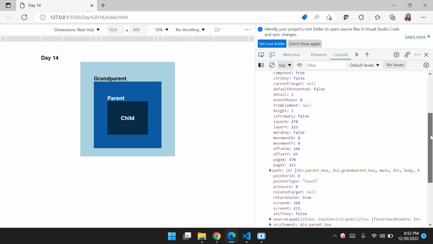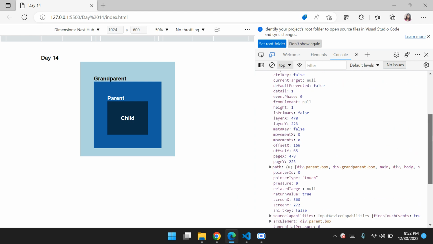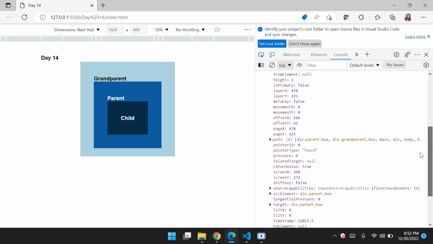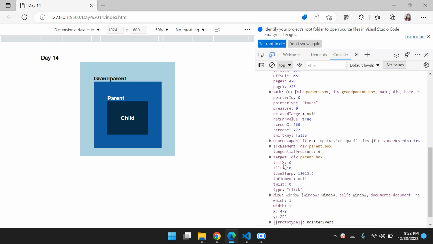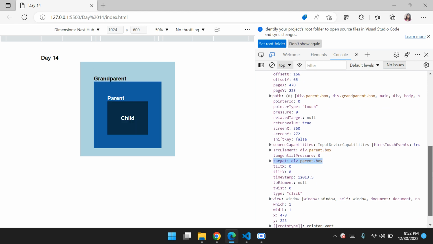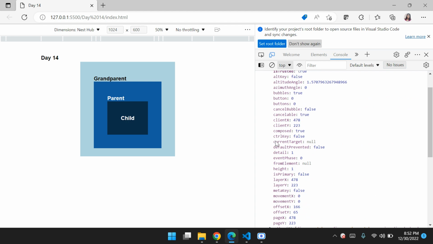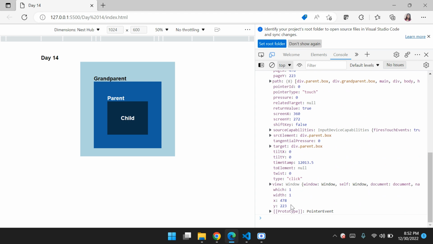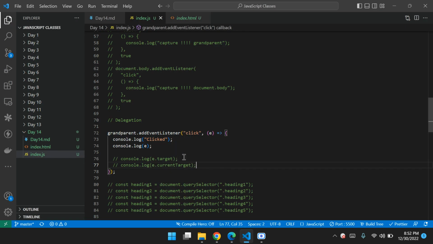There is a lot of information about it, okay? But there are two important things which are of prime interest to me. One is this target, okay? And the other is currentTarget. See this. Okay, these two are there. Now let me console each of them individually.